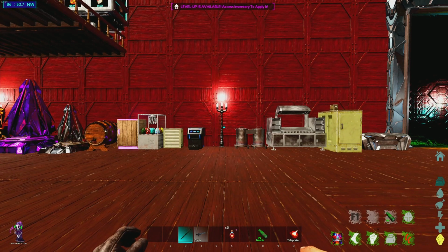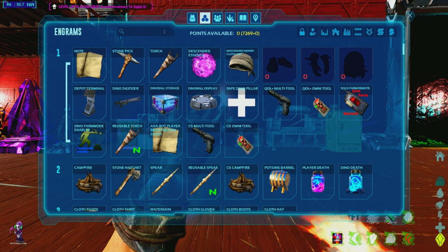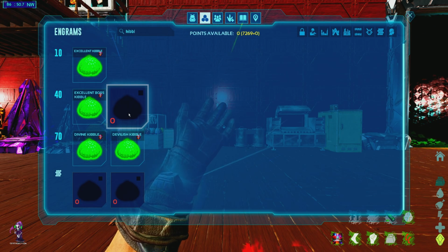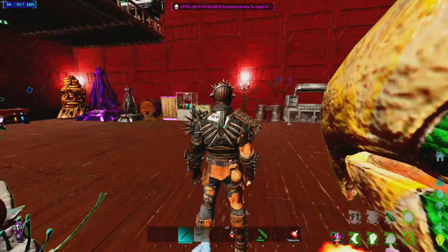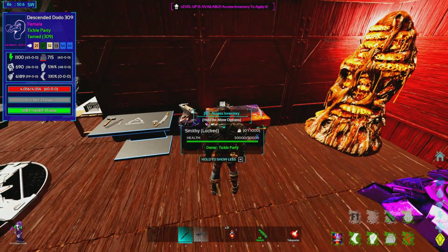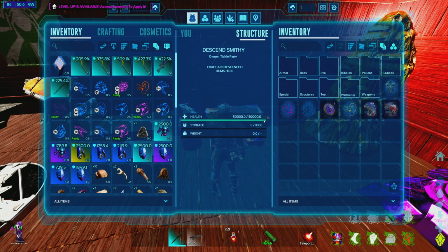Let's get into it. Now, starting off here, if we go ahead and pull up our engrams, come over to our kibble, we're gonna notice that the Unreal kibble is now blocked. For those who have been playing before, you would have noticed that the Unreal kibble has always been unlocked. You never had to do the Unreal boss fight to unlock the kibble. But now they have changed that, and you will have to do the Unreal boss to unlock the Unreal kibble.